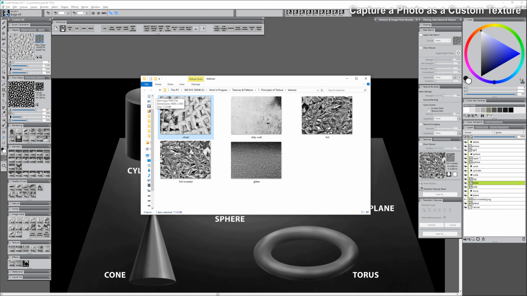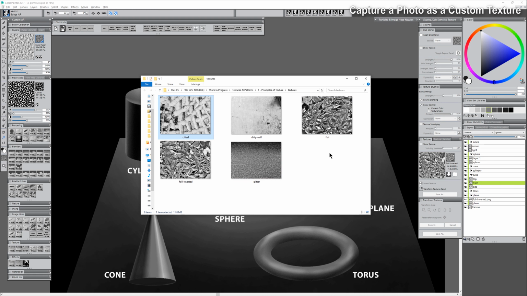The color is on a completely separate layer than the texture. And then depending on the composite method that we choose for our texture layer, it's going to blend with that color. Overlay is going to blend both the light and the dark values. Multiply is going to blend just the dark values and exclude the light. And screen is the opposite. It's going to blend the light values together and exclude the dark values. So you can use colored images for your textures, but I recommend that you make them black and white.